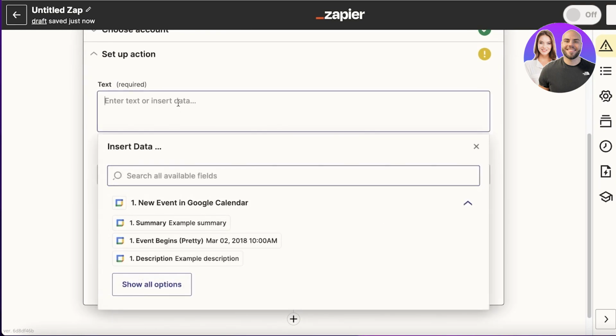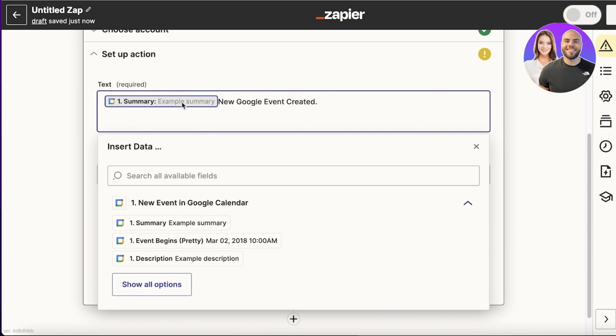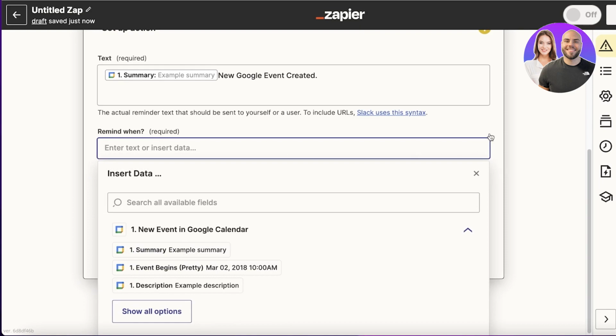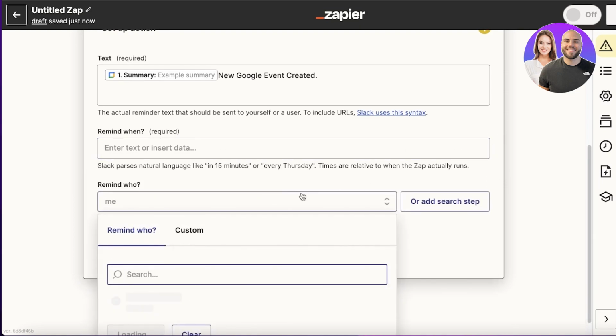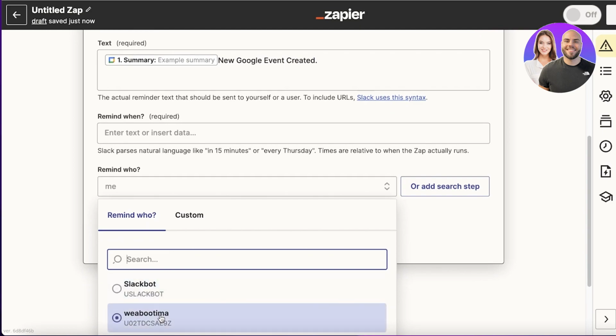And then the action that I want, the text that I want to send is, I want to get this message, and then maybe I also want to get a description or the date or summary of that Google event. So whatever the summary of the event will be, it will appear over here. You can choose to add that, or you can choose to just add the time and date of the event. You can also enter when you should be reminded of the event and remind who. So who in the specific Slack users that are in that chat should be reminded. So I'm just going to add myself.